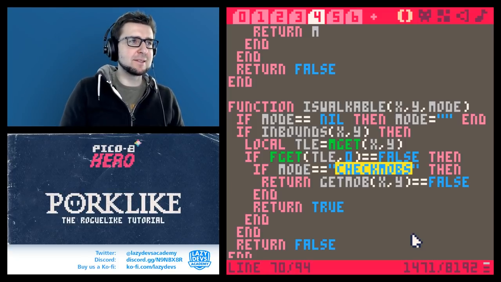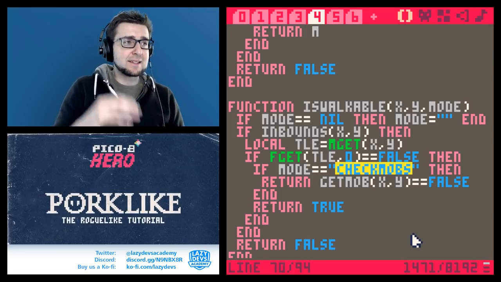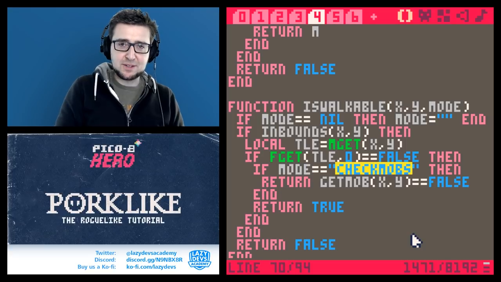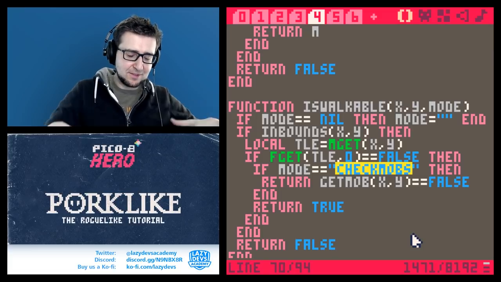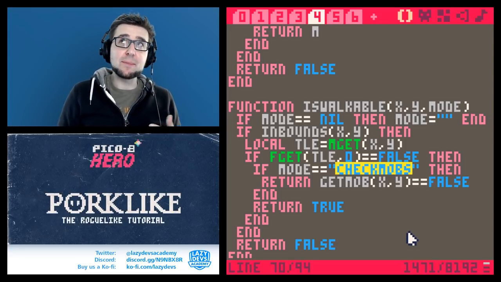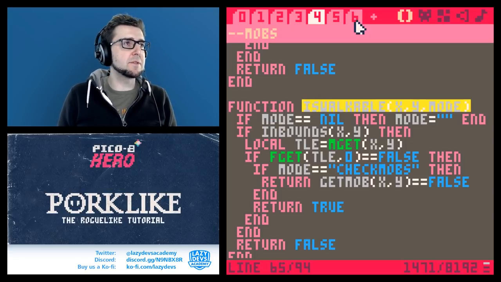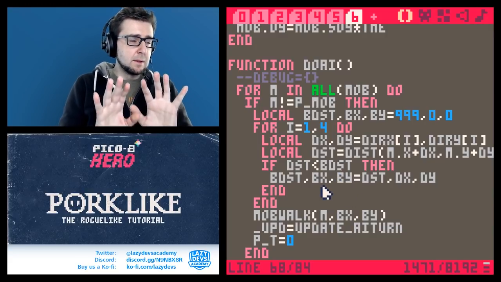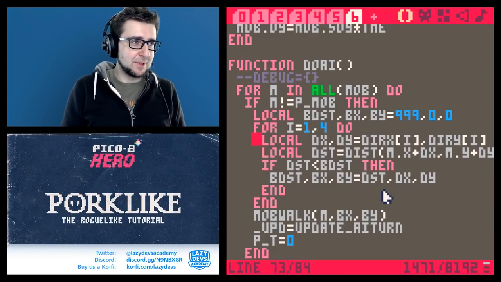So this is a bit of an issue where we have to check if a tile is occupied, unless the player is on it, then it's fine to move there, because if my player is there, then you will be attacking. Or maybe we have to separate attacking from moving. So I don't know, it's a bit of an issue here. Let's first of all make sure that our guys are not walking on tiles that are occupied. Let's do that first, and then we're gonna think about the rest later on.